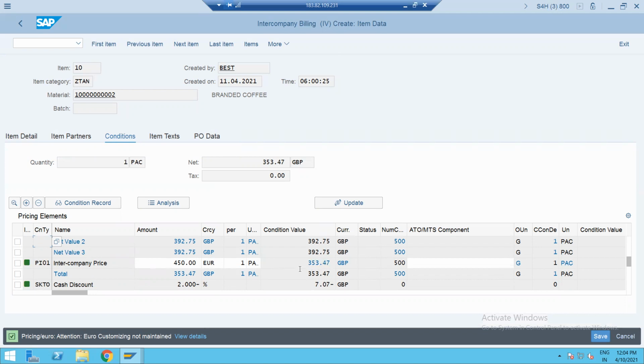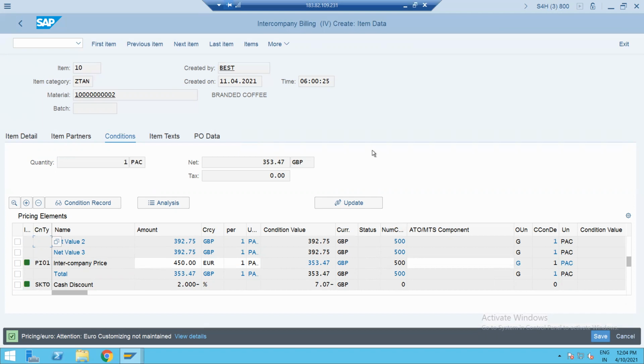This is the difference because you have certain cash discount. I think they maintained the conversion so both are equal, that's why it came like this. So 353 is the GBP. Don't worry about this, just a warning, some notes will be implemented at the FI side for conversion.